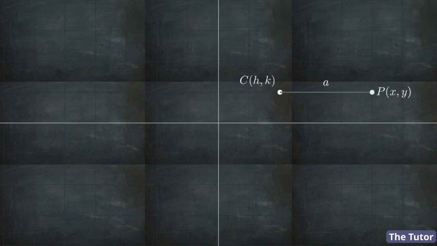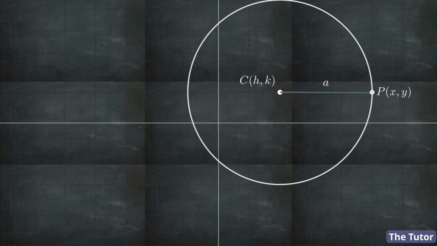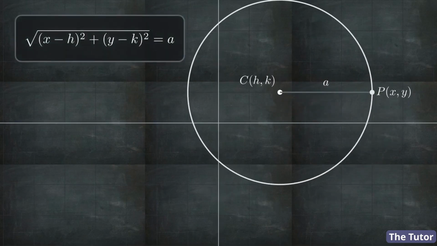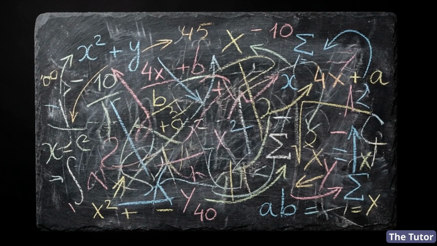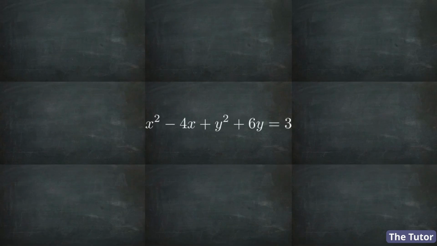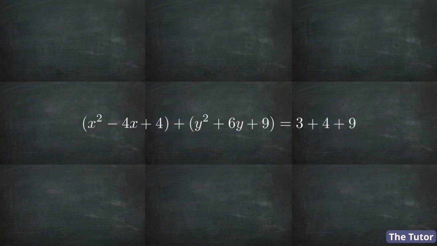Anchoring a center point, C, and locking the distance to a constant radius, a, traces a complete circle. The squared Pythagorean distance formula from the previous scene produces the standard equation of a circle. In calculus, quadratic equations rarely arrive neatly organized in this standard form. This equation contains raw quadratic terms. We use a technique called completing the square to group the x and y variables, translating this string of characters back into a readable spatial format.